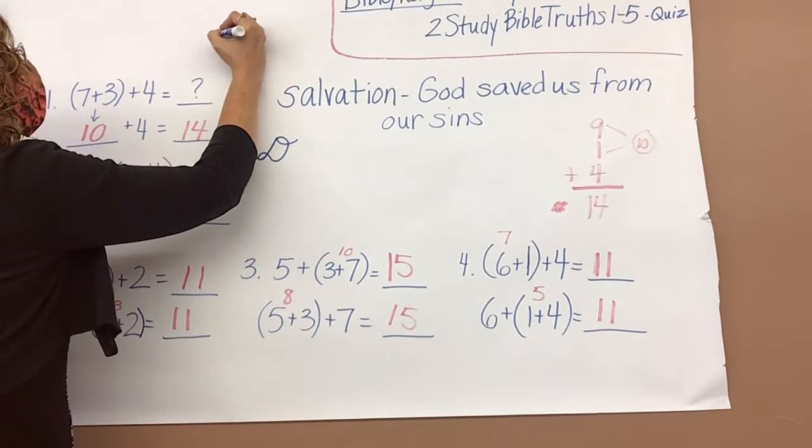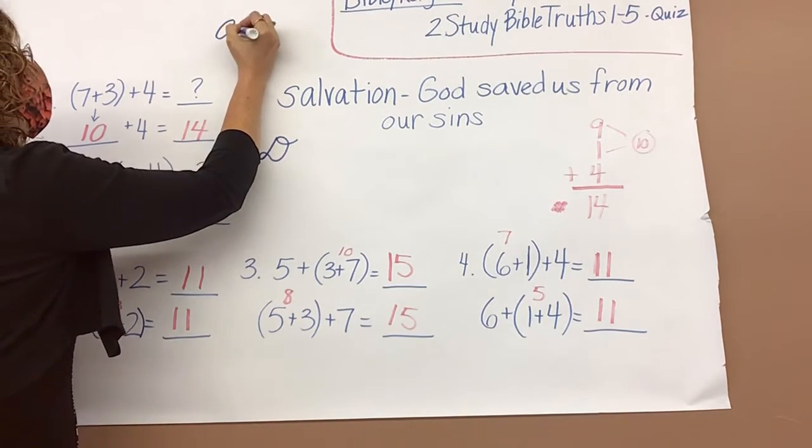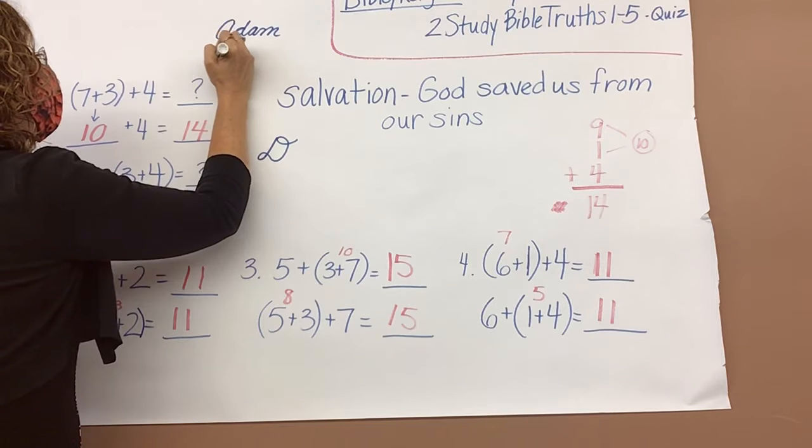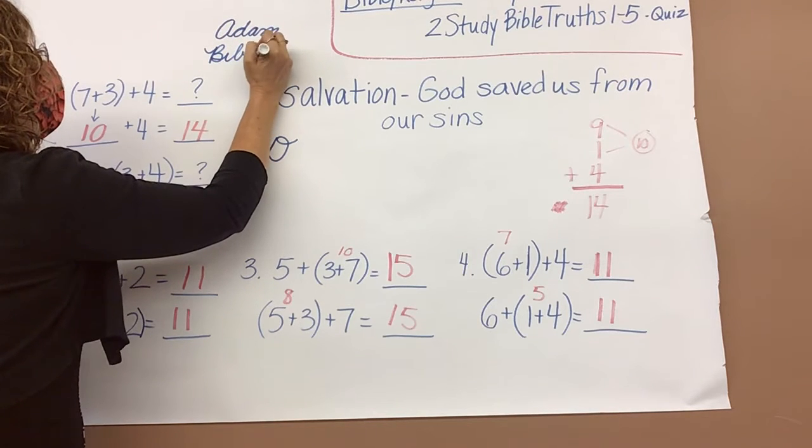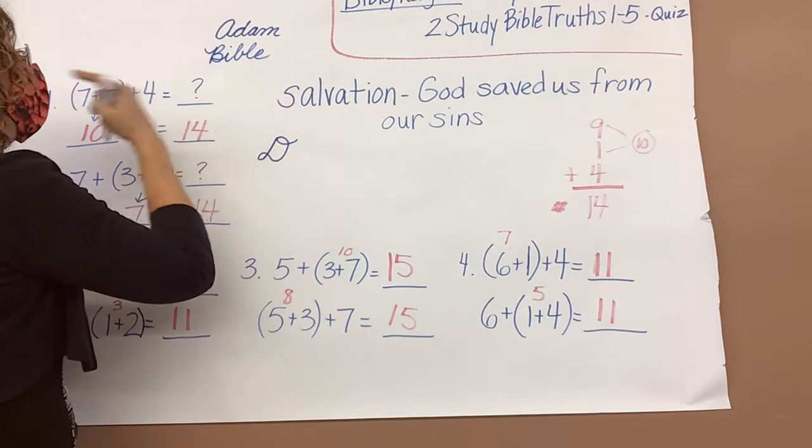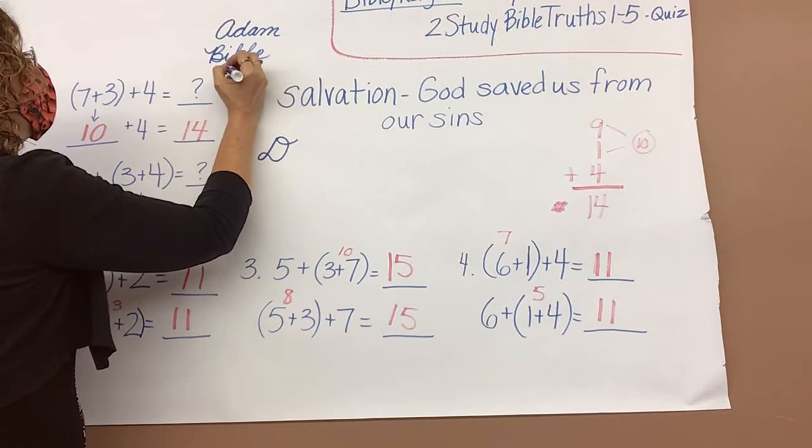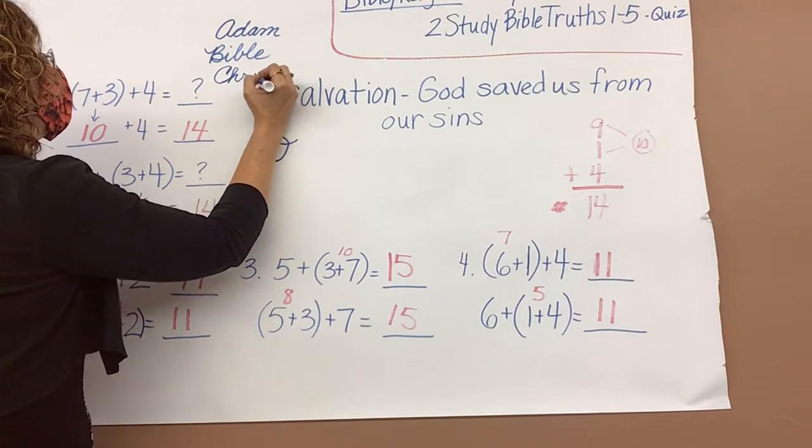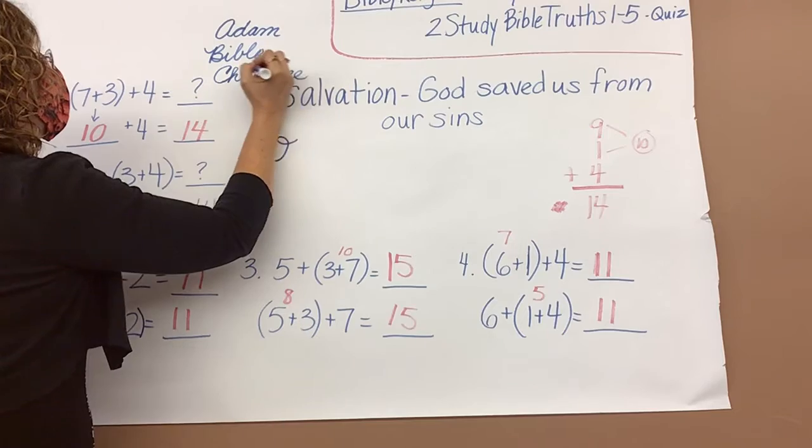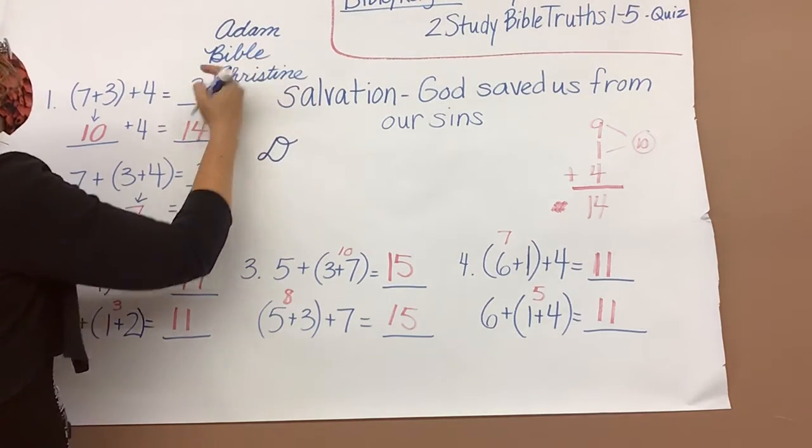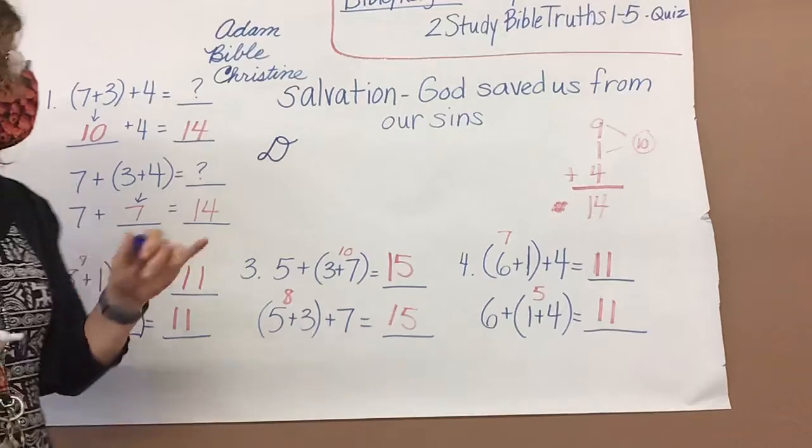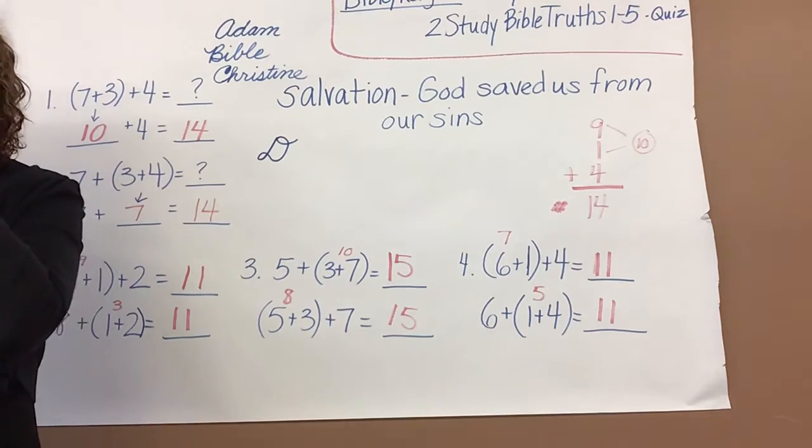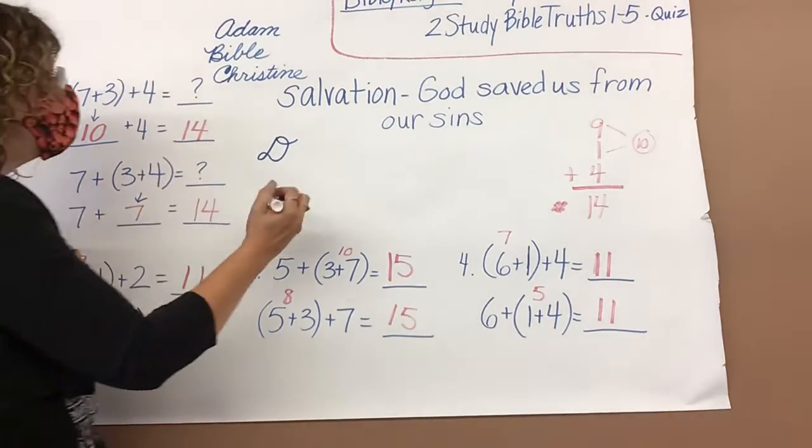Remember when we did capital A? Like when we did Adam, we could connect the capital A. And then when we did Bible, we could connect the B to the next letter, like that. And let's say if we were going to do C, we could do C and connect it, like my cousin's name, Christine. Yeah, all the lowercase Bs can connect. But capital D ends really high. It does not connect to the next letter. It cannot connect. You do not try to connect it. You just leave it standing alone.